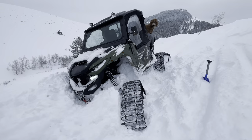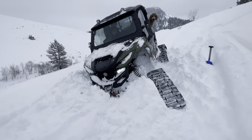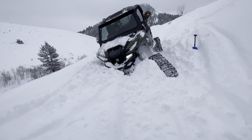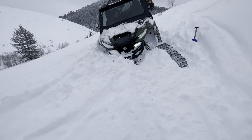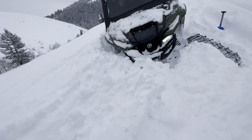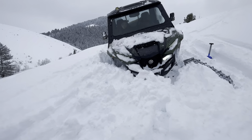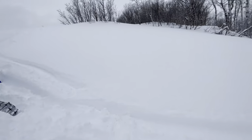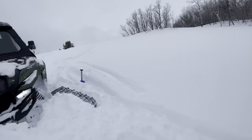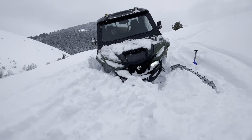Opened up Dan's hole. There's a bit of a side hill here and it just wanted to keep going down, so I'm stuck going forward — which means I'm stuck going backwards because it's uphill. I've got to dig this out or see if I can winch up to one of these trees. Here we go.